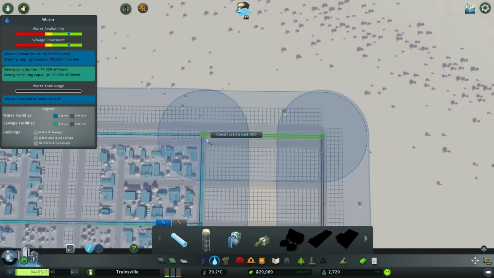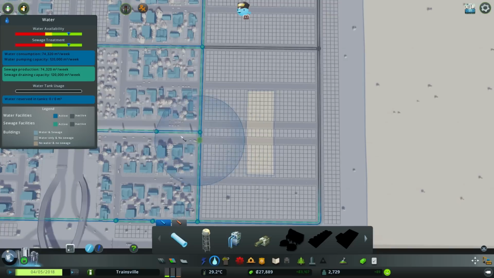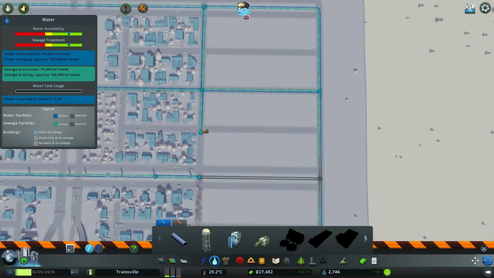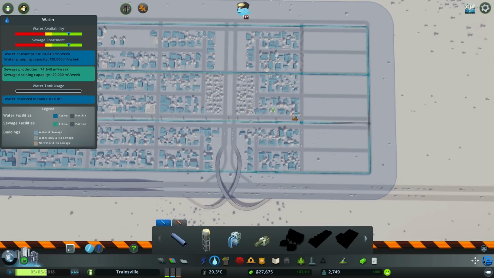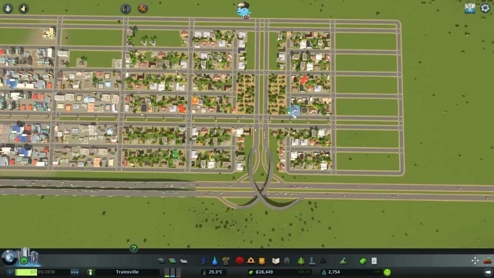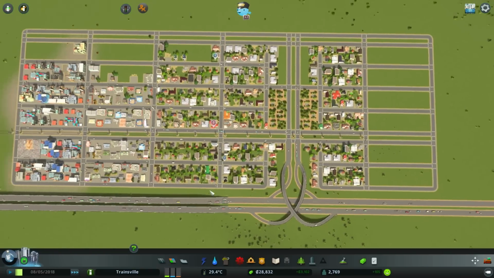So bring all of that up, bring that through there, and that through there. And those pipes can be deleted just there. Keeping everything as even as I possibly can. Alright, how are we looking? We have a bit of demand down here.